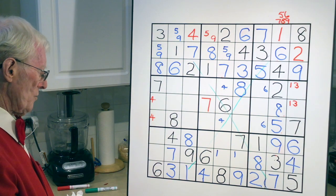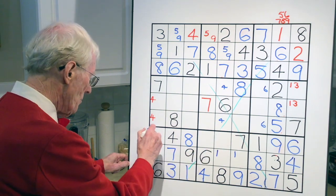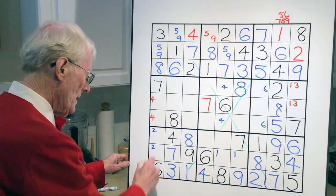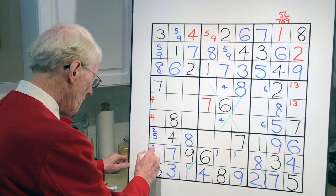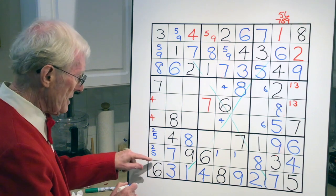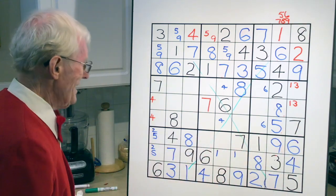2 cells. There's a 1, 2. There's a 2 missing. Don't see a 2 along there. We'll put a 2 in there and a 2 in there. 5 is missing. 2, 5. Now, I put them both in this time because I didn't see any other numbers that could help us there. But have a look at this.